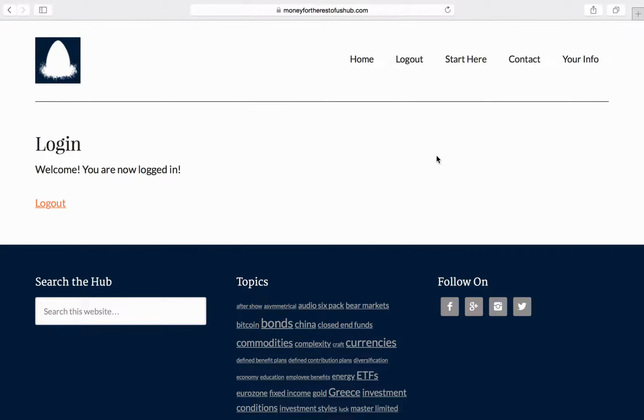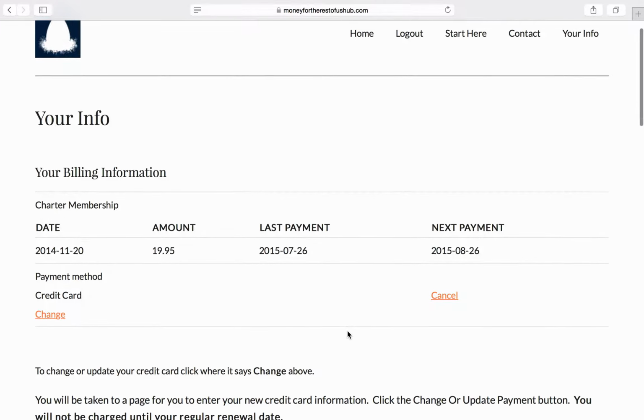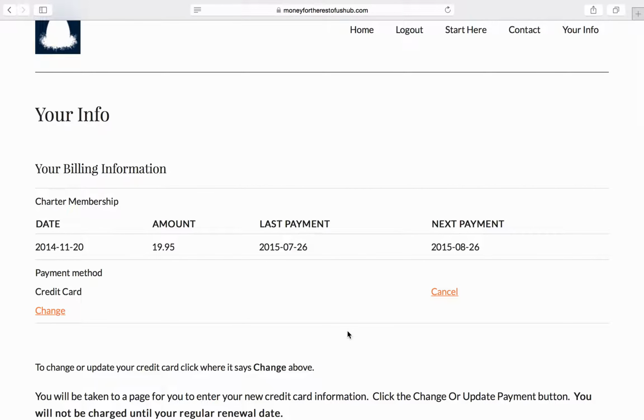Now, if you're logged in and looking for content and it still says become a new member, usually that's because there's some type of billing problem, such as your credit card expired, so the system wasn't able to bill your credit card. You can go down here and change your credit card, making sure you have the most recent expiration date.